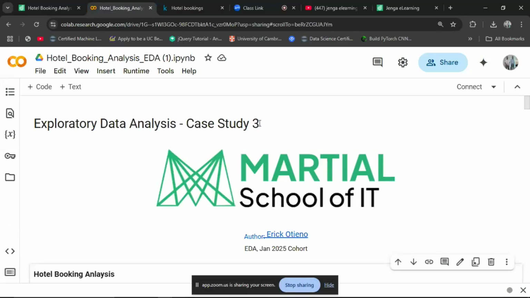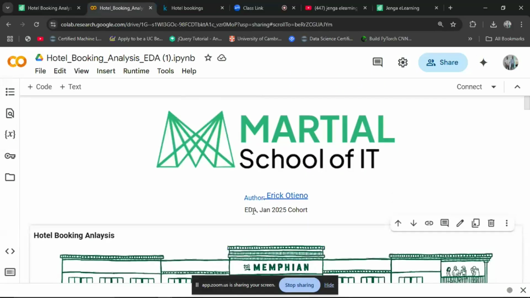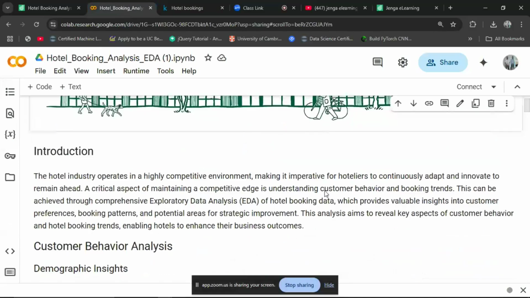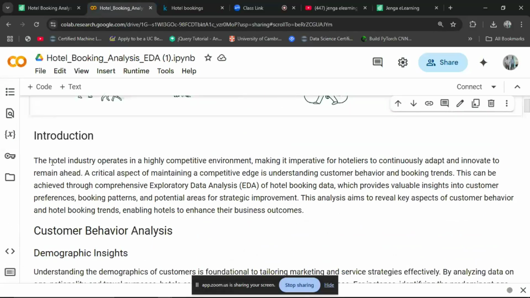Our case study 3 was powered by Marshall School of IT, and this is our EDA project for January 2025 cohort. So to start us off, the hotel industry operates in a highly competitive environment, so making it imperative for hoteliers to continuously adapt and innovate to remain ahead.